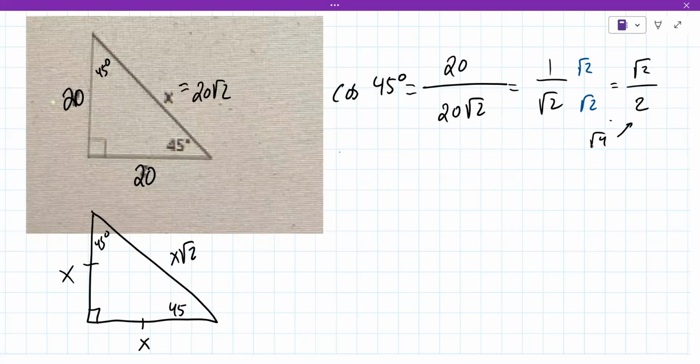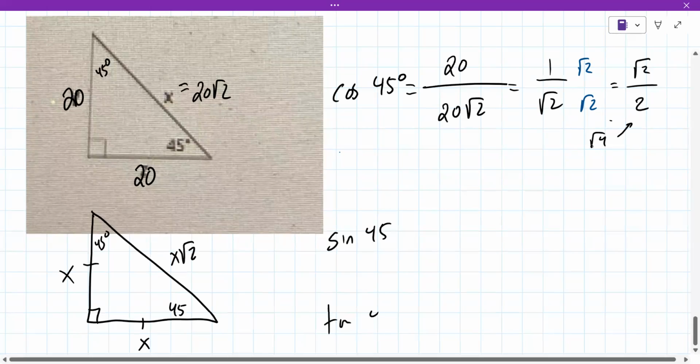So you multiply the numbers and reduce it. That's kind of a no-brainer. If it's square root 3 times square root 3, it would just become positive 3. Yes. All right, that makes sense. Now let's do the others. Do the sine of 45 and then the tangent of 45 for me.